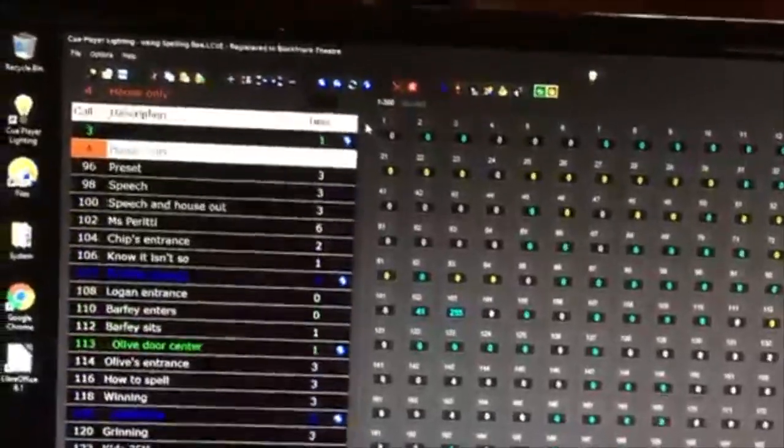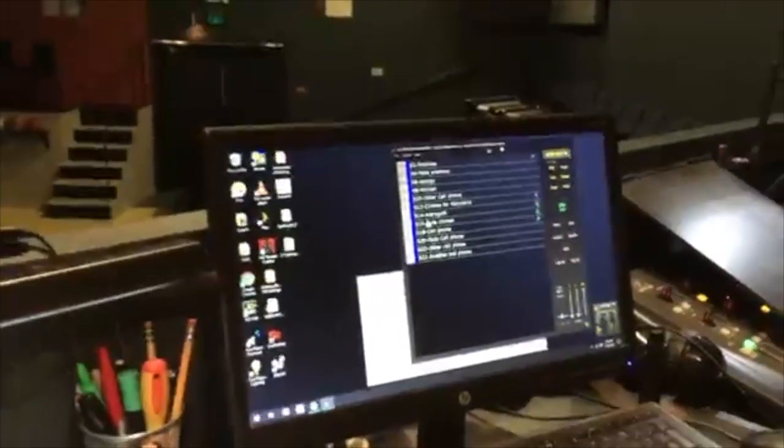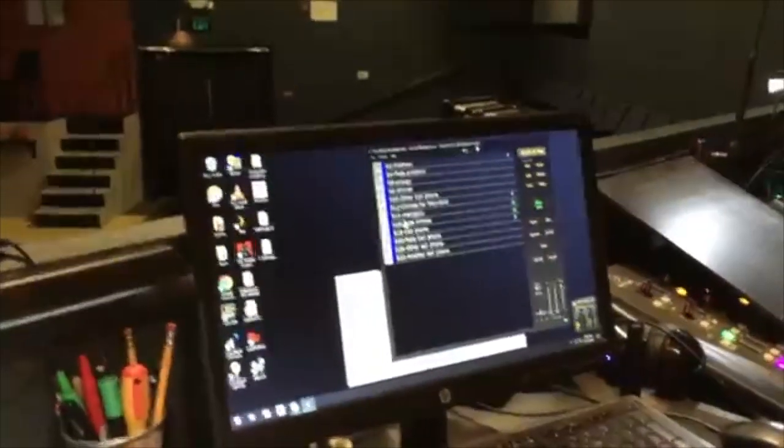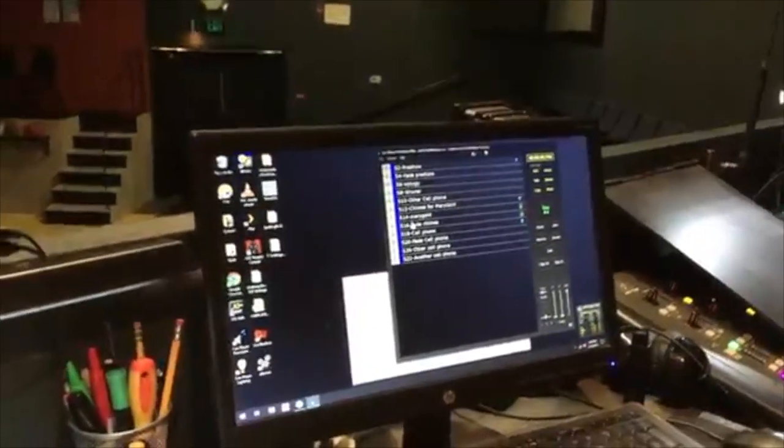I think there's somewhat over 180 lighting cues in this show, which is not unusual for us. We normally have somewhere around that number, depending on the show. As we can see over here, there are significantly fewer sound cues in this, it being a musical, so there's not too much in the way of effects or background music.